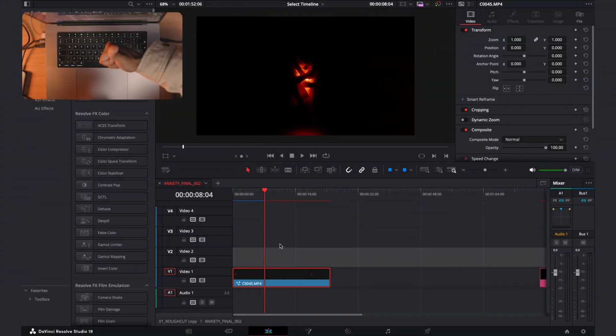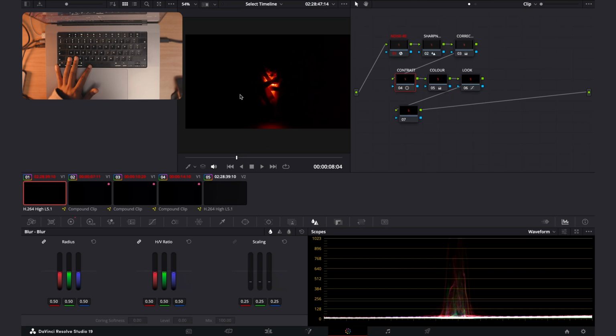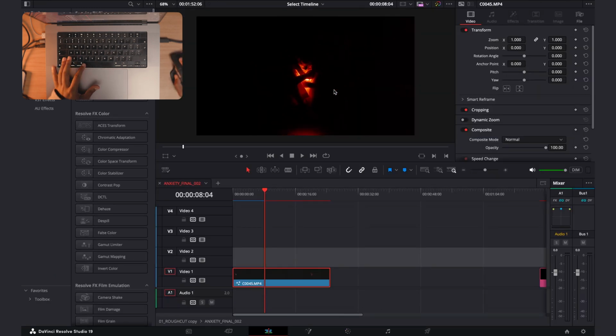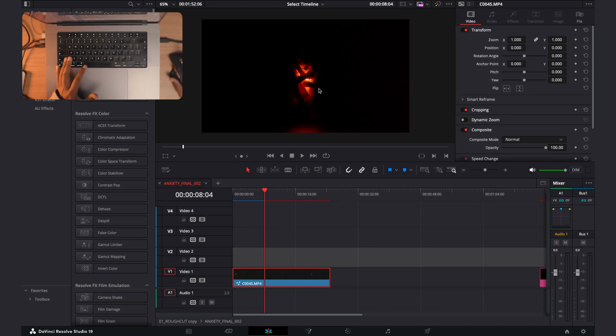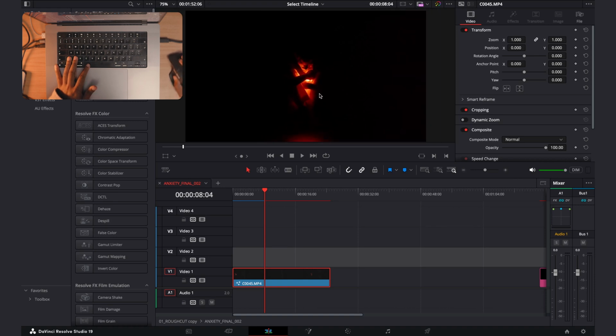Okay, hello and welcome to the angle that we don't need. Okay, so as you can see, I have my shot here. And as you can see, there's nothing in the background, and the reason why is because I shot it with a black backdrop and I got rid of any indication that there was a background with color grading. You don't need a black backdrop, you could just have any old shot, and if you want to have them in a black void, you could just cut them out, but I just shot it in a black backdrop because this is the whole kind of look I was going for.